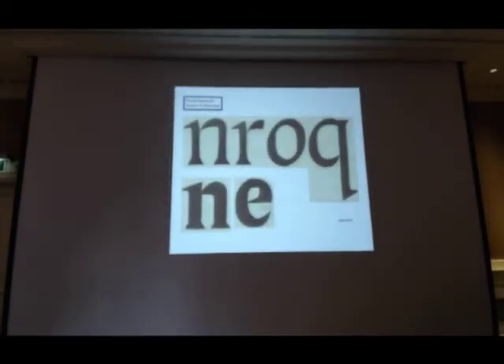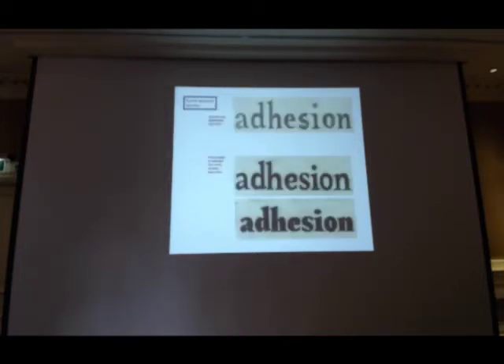In parallel, we made some exercises. I liked this one that Jean-Baptiste showed — like sculpture with a scissor and photocopy at a very huge size. But at this time, some of my teachers told me it looked like it had a lot of influences. So I said, yeah, maybe it's true, and maybe I have to stop looking at too many references and try to find my personal approach. So I tried to draw a lot. As you can see, I still had influences because I had really massive shapes on the top of the letter — very dark — and I still had in mind having a Latin triangular serif.